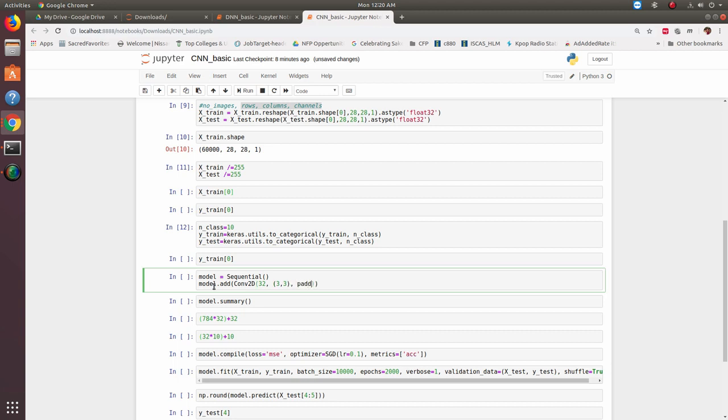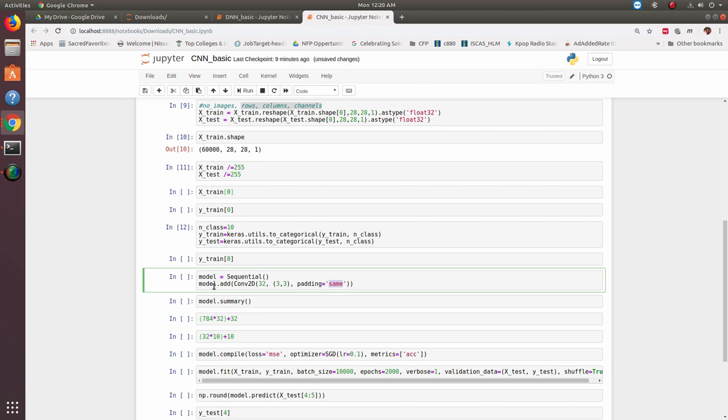And let me use padding. If I want to use padding, I use the keyword same. When I say same, the shape of the input image and the shape of the output image will be the same. That means we are using padding. It's zero padded on all 4 sides, so you get 1 extra pixel on all 4 sides. When we do convolution, we get the same image size, so there is no drop in the size of the image after convolution.